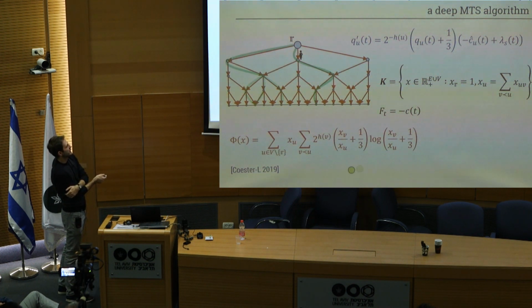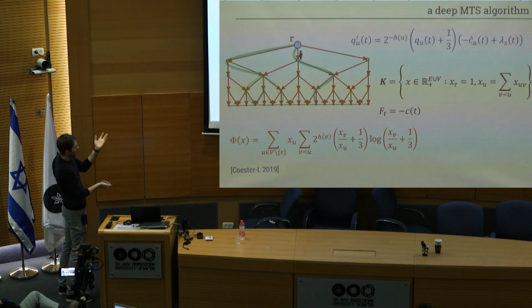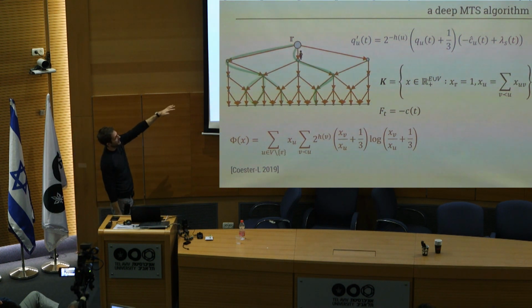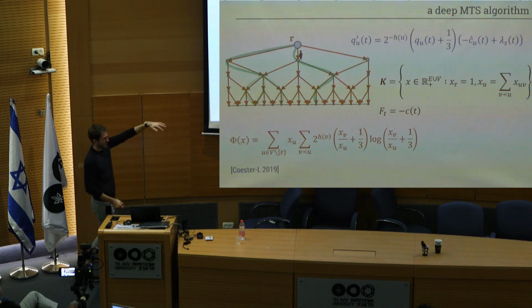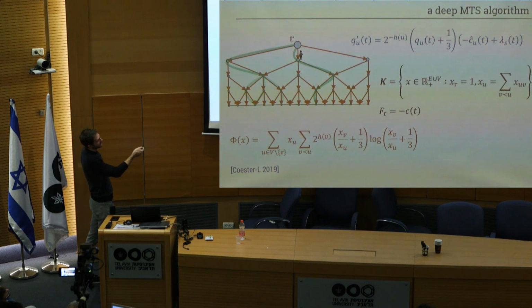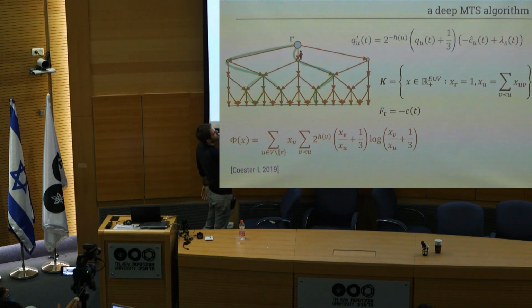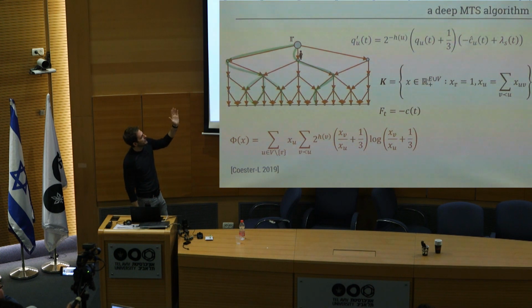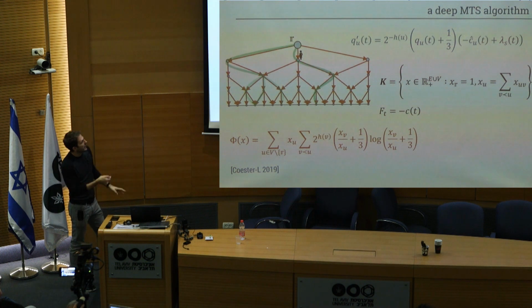And then what's a little bit tricky to write down correctly is this regularizer, the function whose Hessian gives me the Riemannian metric. If you ignore the 1/3, this is just a multi-scale entropy. If you ignore the 1/3 and the 2 to the h factor, then, well, if this was a tree, it would really be the entropy written according to the chain rule. It's not a tree, so it's something else.